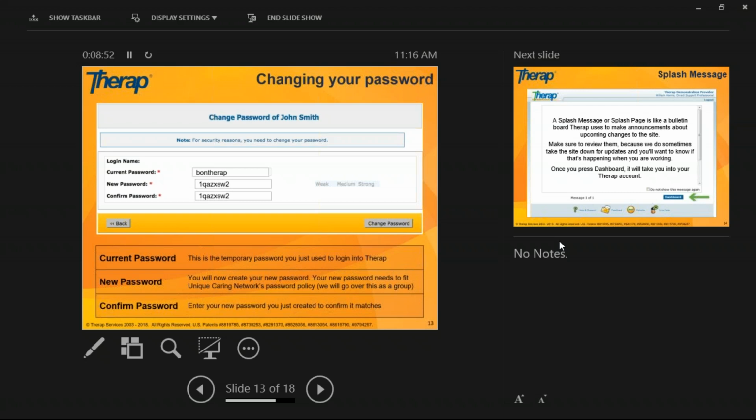And then put your cursor where it says new password. But it does need to be at least 8 characters long. It can be the password you're using to get into Case Note, for your new and confirm.